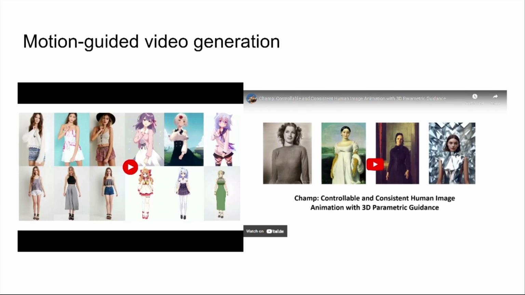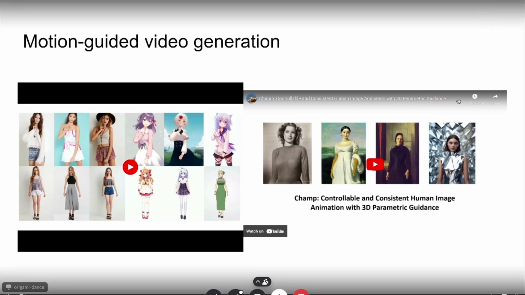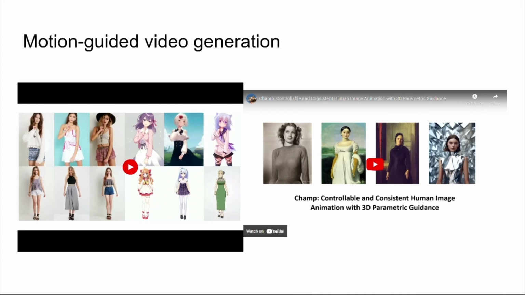Then, in the traditional filmmaking pipeline, you retarget the skeleton motion of the actor to another virtual actor. For example, most Disney and Pixar animation is based on these mocap techniques.